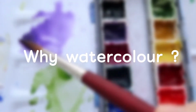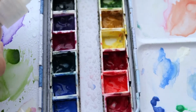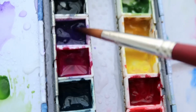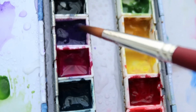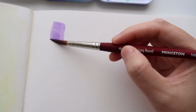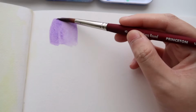First, I want to give you a very quick overview of watercolor. The word watercolor itself is pretty much self-explanatory. Watercolor is the water-based medium in which you will need to use water to activate the paint in order to use it. Because of that, it is easy to mix, easy to blend, and also dries very fast. Watercolor is transparent. Therefore, when using watercolor, it can help you achieve a soft, gradient, and delicate look for your painting.